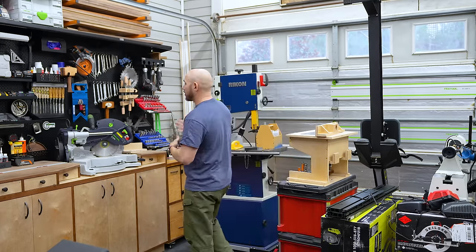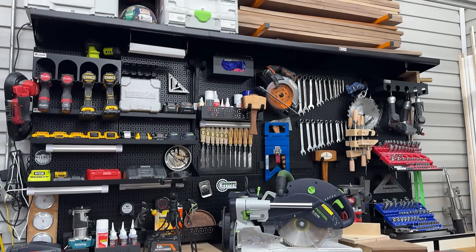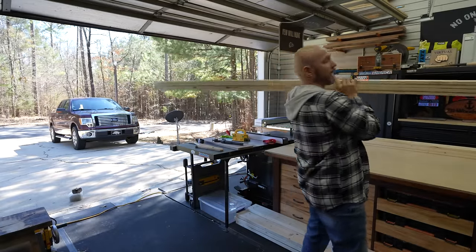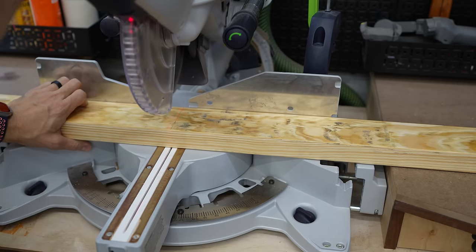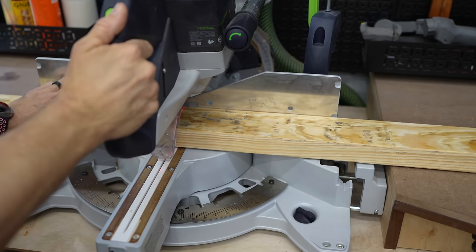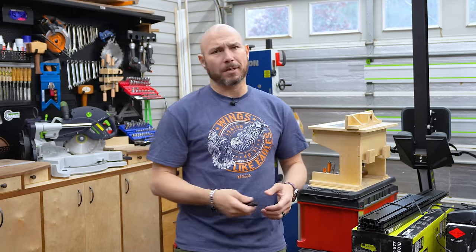As far as the setup of the shop, I've got the miter station against this wall, and I like it because when I bring lumber in the shop, I'll typically stack it right in front of the workbench on this side, and then from there I can take the lumber over to the miter saw, chop it up into smaller pieces, and then take it back to the workbench. The open space really helps free things up and makes things work so much easier.